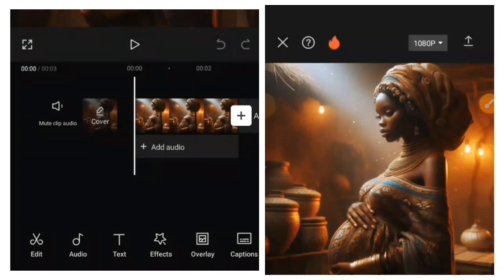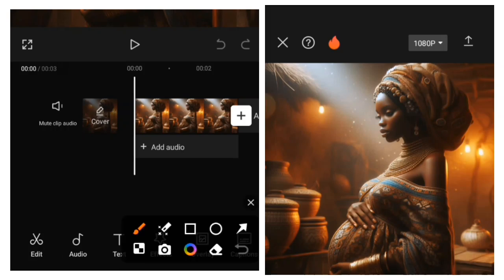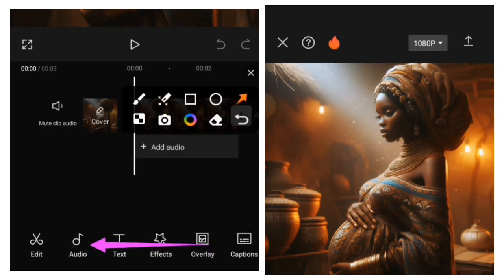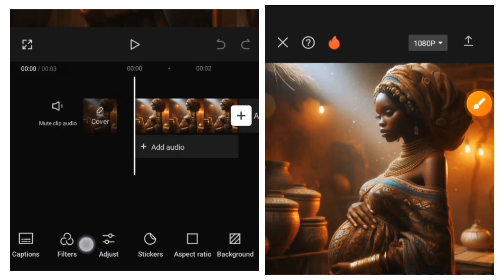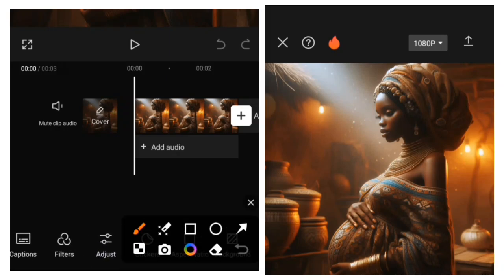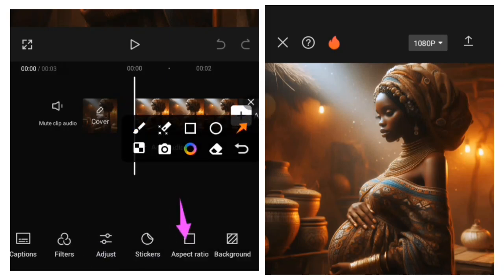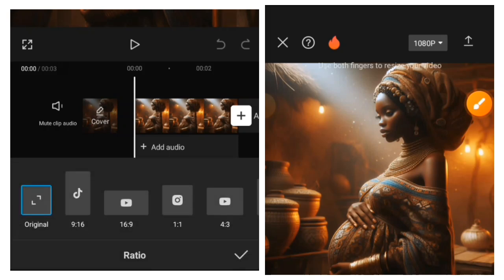So first, what you have to do, if you are creating your story for YouTube, you have to change the aspect ratio. But if you are creating your story for Facebook or YouTube Short or TikTok, you can actually use this size. But if you are creating this for YouTube, what you are going to do is to change your aspect ratio. And to do that, at the bottom here, you simply scroll to your left hand side just like this, and from here you will see aspect ratio. So we are going to tap on this aspect ratio to change the aspect ratio to YouTube size.